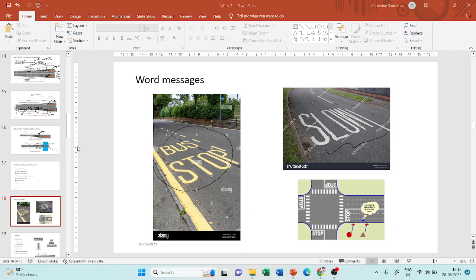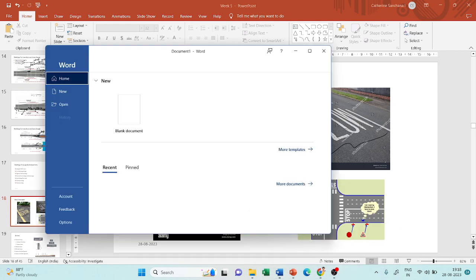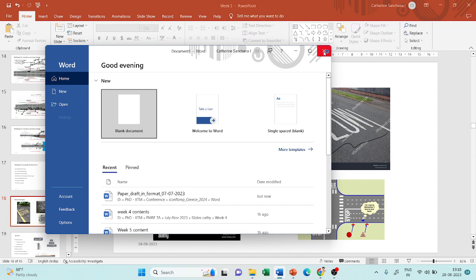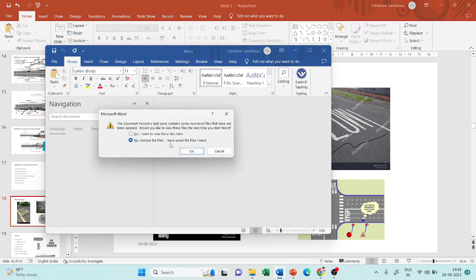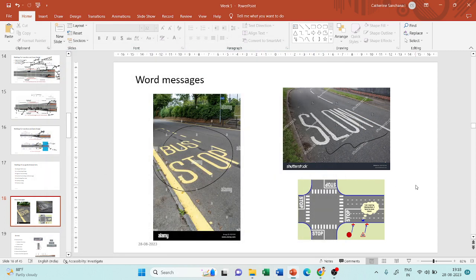So these are word messages. What are the conditions that should be enforced on word messages? It should have a maximum of 3 words, and it should be crisp. You cannot write stories on the road, right? So it should be crisp, and a maximum of 3 words, like right turn only or exit only.